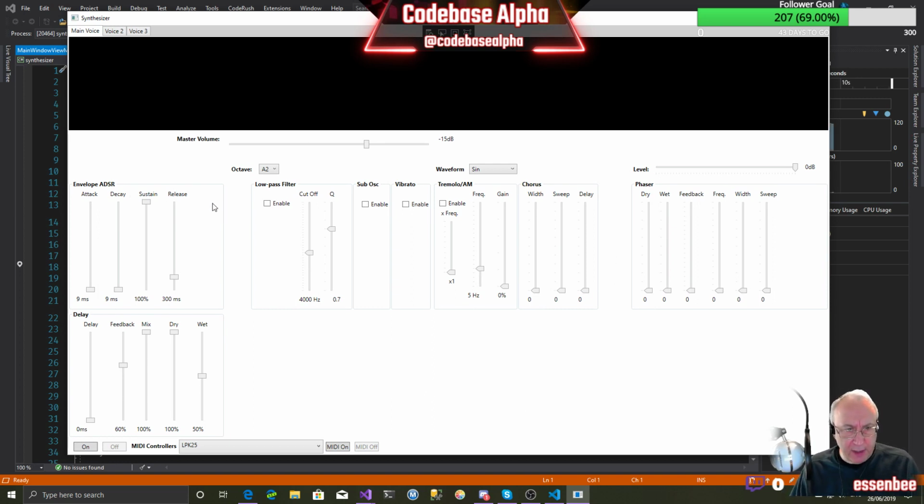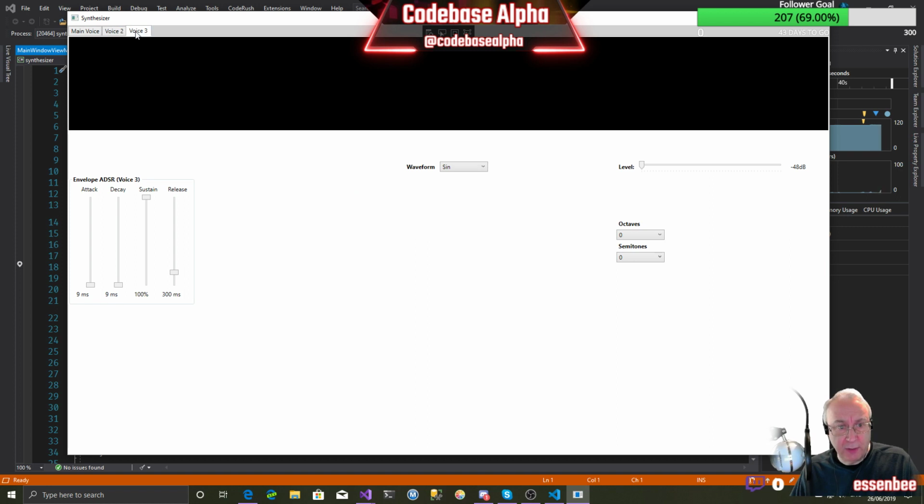What I've done is surrounded each of the synthesizer controls here with what's called a group box. So you can see, rather than having the title envelope ADSR at the top there, we've got this group box with our controls inside. So here's the low pass filter, the sub oscillator, the vibrato. They're almost like modules that you might plug into a physical synthesizer. There's some tidying up to be done. There's some gaps around, and this is now quite a large canvas we're working to. But other than that, I think it's a bit tidier now.